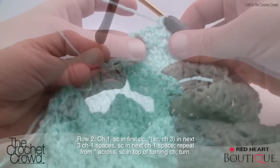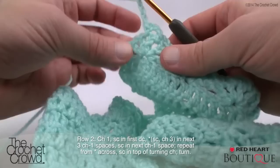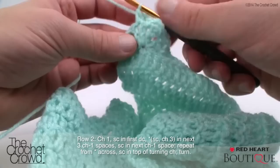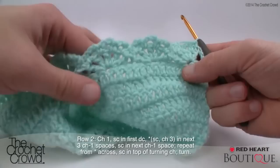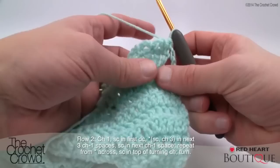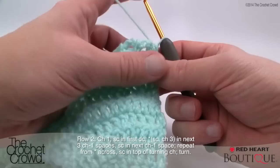So we're coming up all the way to the end and we just continue along as normal right until the final gap of the final fan, and then simply at the very end we just have to single crochet into the top of the turning chain, just like this. So that was the conclusion of row number two. So let's start off with row number three. We're gonna just turn our work just like this. And so row number three is exceptionally easy because you have these gaping spaces that are in the top of each one of the fans. The fans just directly sit right on top of each other.